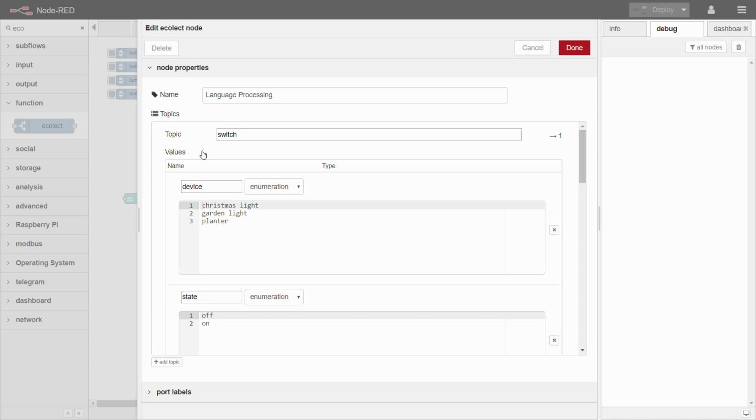I have a couple of values here. The first one is my device, and here you list all the different ways you can address a device. A value, like a name value, can be many different types. It can be a text, a boolean, an integer, a number, and I guess for many cases we are just going to use the enumeration. So these can be a list of many things.